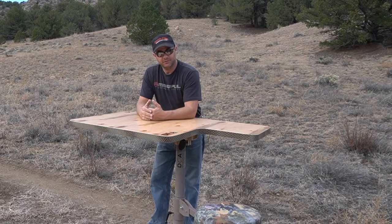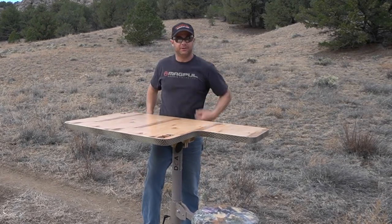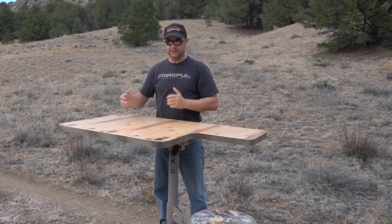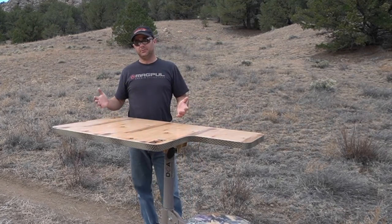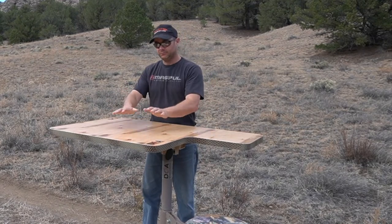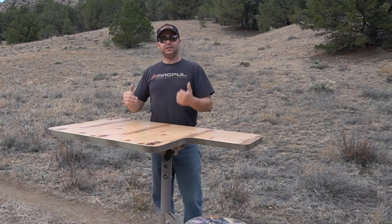Additionally, on the list of cons, when I go to take this top off, it's tough. You know, loosen up the thing, obviously, and then you have to twist it back and forth while lifting. And like I said earlier, this is 30 by 43. So it's basically a sheet of plywood that you're lifting and twisting at the same time. And it really does lock on here pretty good. In fact, if I want, I could lift the whole bench just by the top.